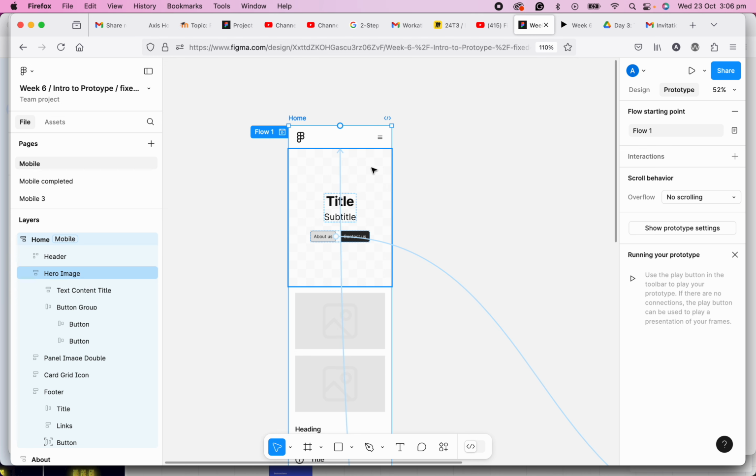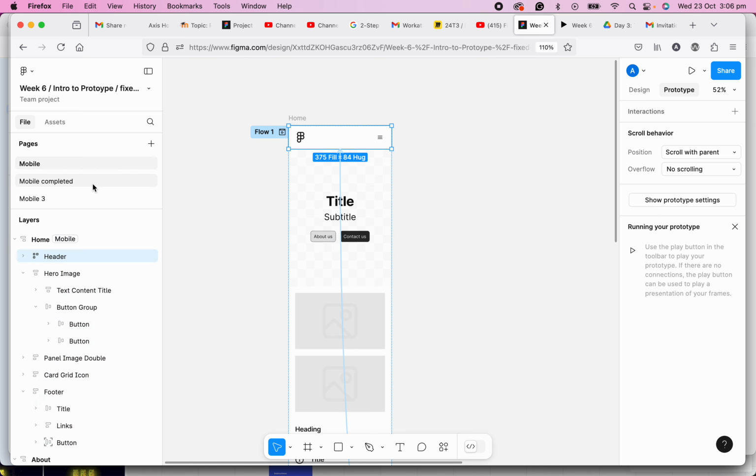So what we want to do next is the fixed element, when this element is fixed to the top. That's called a fixed position. Again, it's in the prototype tab, under the scroll behavior. The fixed option is selected under the position. If I scroll with parent, it's called fixed and is not highlighted, it is gray, which means that we cannot select it.